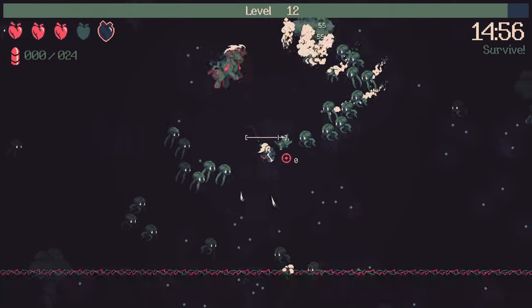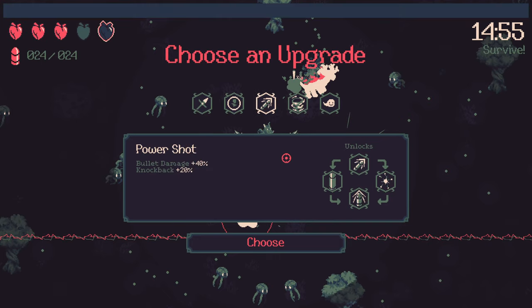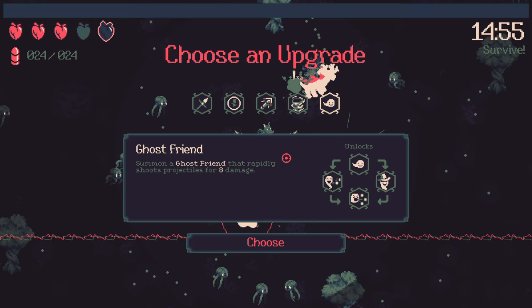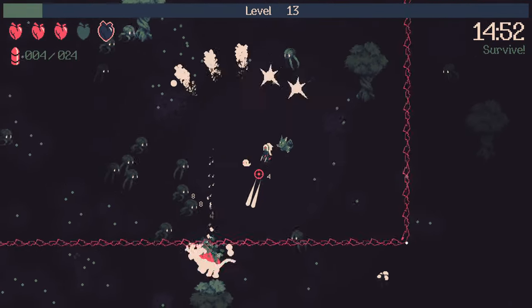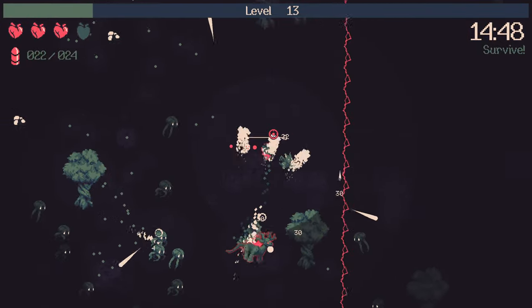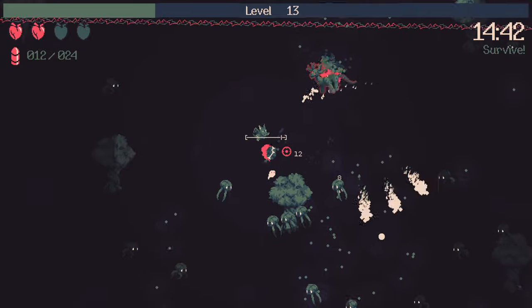Uh-oh. Listen, don't run into the fence. Holy shield, power shot, arrow magic, ghost friend. Okay. Oh, got me. Damn it.